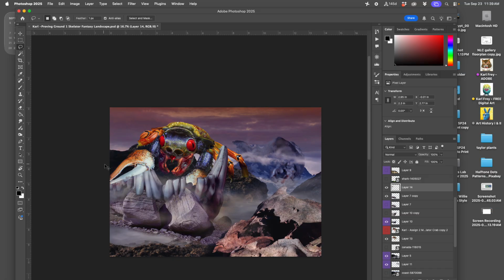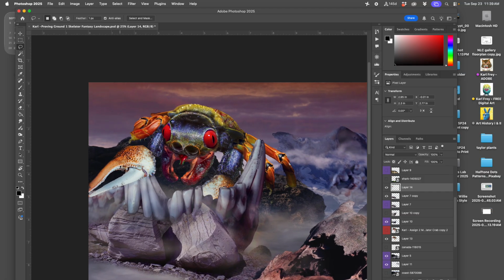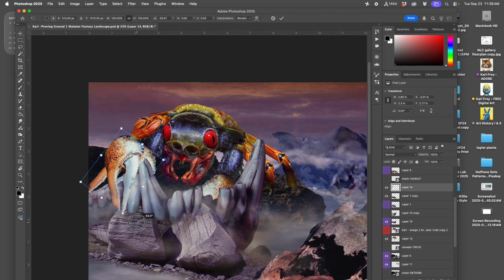Right? And now I might think, okay, so it's above the rock now. Maybe I want a different position. So maybe I should rotate it a little differently. But no, that doesn't work quite as well. So these are all things you're considering as you're posing it. Maybe I want something in between.